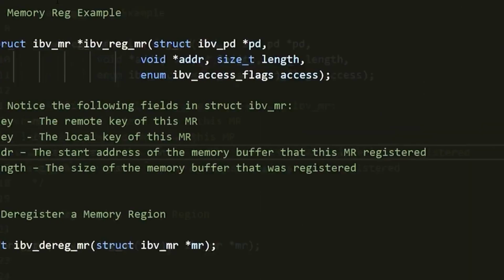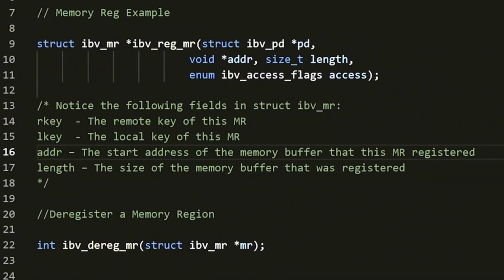So now, let's see some code. And the first thing we'll go through is how to register memory. In order to register memory, you have to call the ibv_reg_mr function. The important arguments for the function are the address of the buffer and its length.